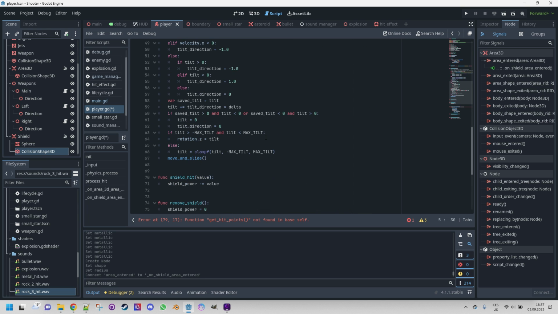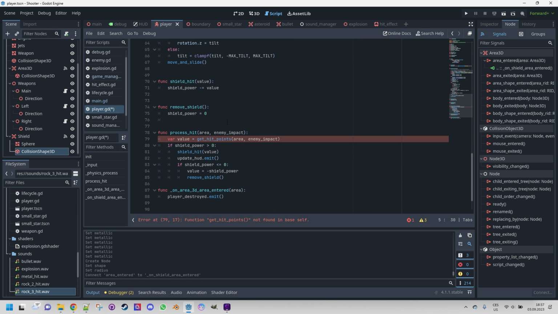Okay, now we can use them, and we will call shield collision set deferred, disabled, true. I will explain this special call after we finish our code, because it is something that is very useful in other parts of the code each time we receive an asynchronous signal from another part.